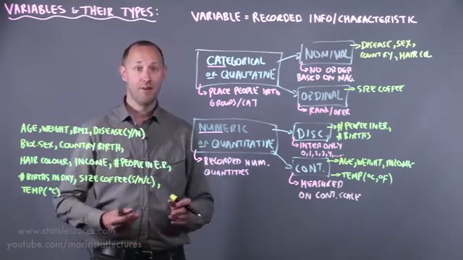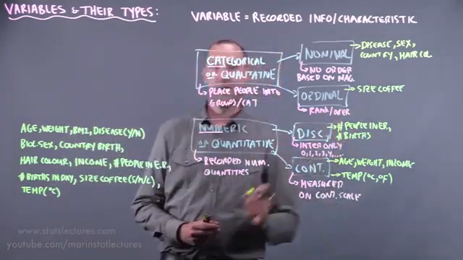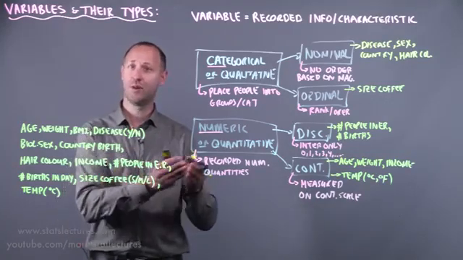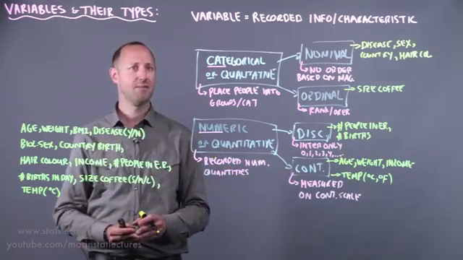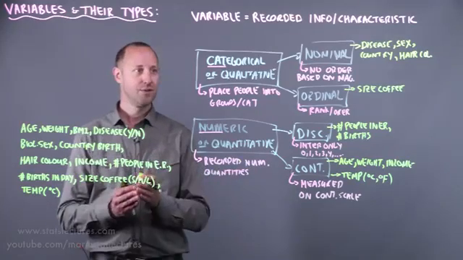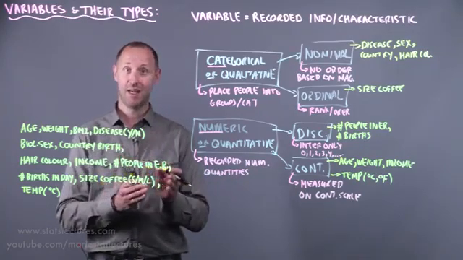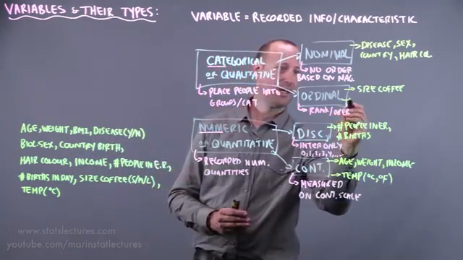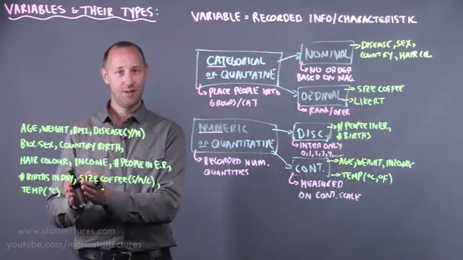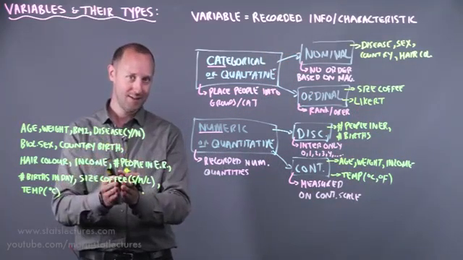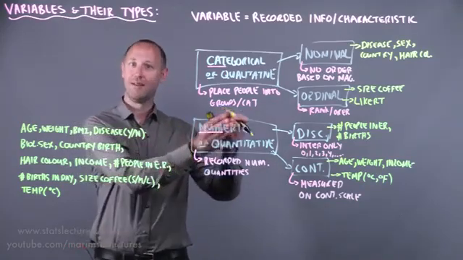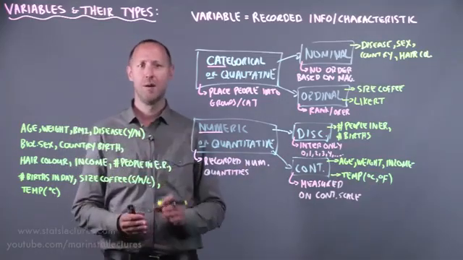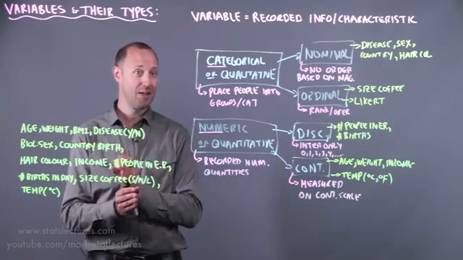Another good example is the Likert scale. This is where we ask people, do you strongly disagree, disagree, neutral, agree, strongly agree? And we often ask them to rank it using 1, 2, 3, 4, or 5. So there, we're using numbers to indicate categories, levels of agreement or disagreement. And so there we're looking at an ordinal variable. Strongly disagree, and then a little bit higher than that is disagree, then a bit higher is neutral, then higher is agree, then higher is strongly agree. So there's a ranking or ordering to those, but the numbers don't actually mean anything other than being labels for these categories.